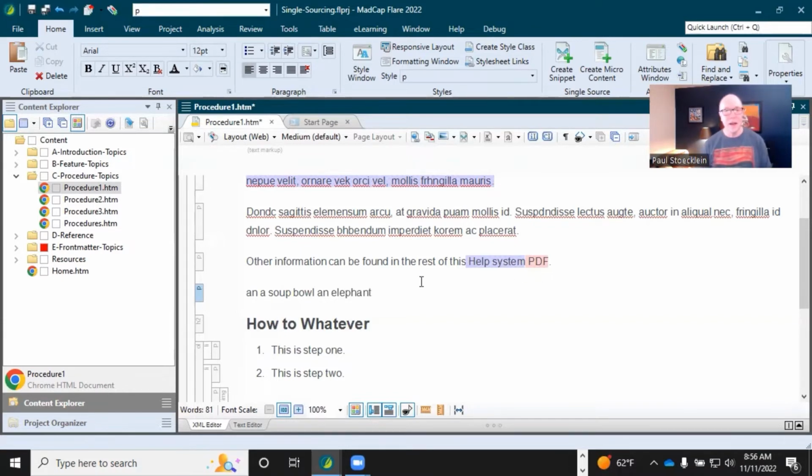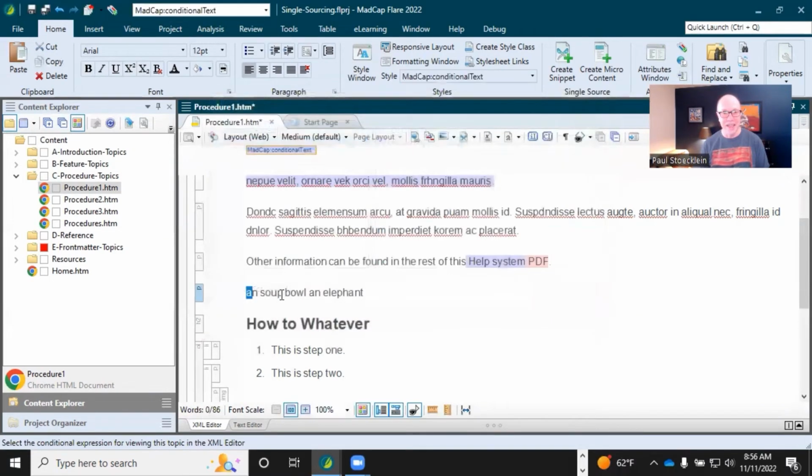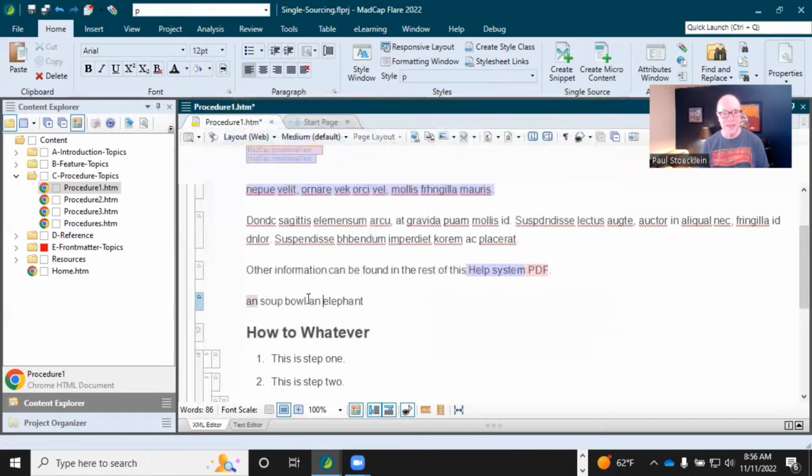All right, you wouldn't want to do something like this where you had, or even like this, and then you go, all right, so a soup bowl. If I wanted a soup bowl for online, I'm going to say a, and then "and" is for print. You can select two of them, and then I would go in and select the rest of this stuff.